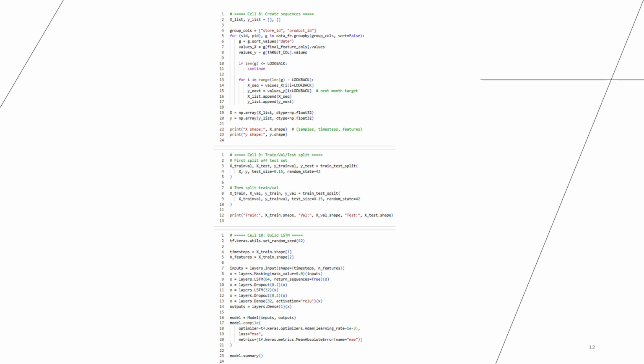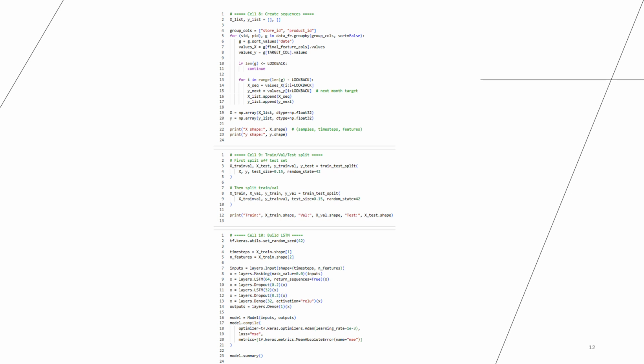After the recurrent layers, the model transitions into fully connected layers that transform the learned representation into a final prediction. Because this is a forecasting problem, the model ultimately produces a single numeric value representing the predicted revenue. Finally, the model is compiled by specifying how it should learn.